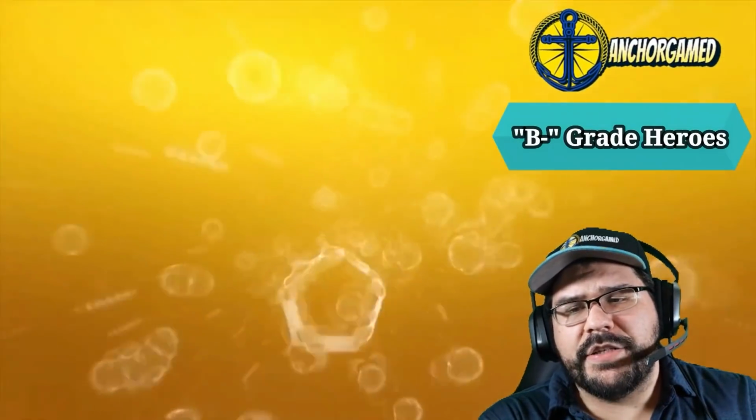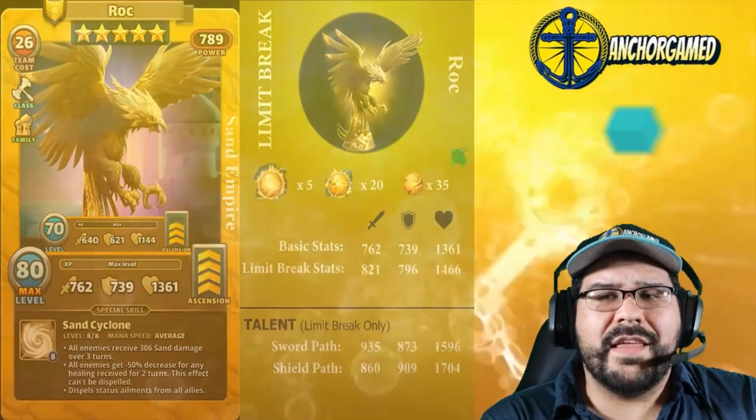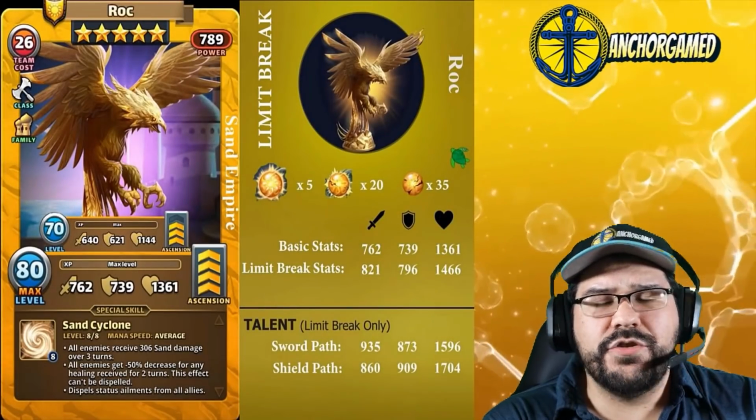Our B minus range is going to be Rock. Unfortunately, the only thing that this character really brings is the dispel effect to all allies.